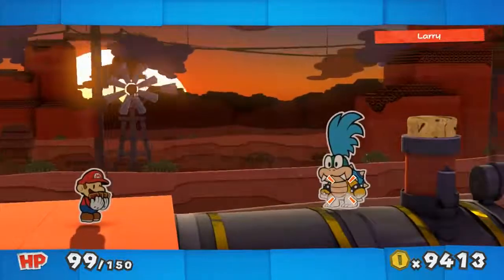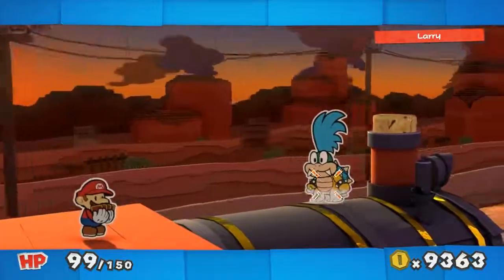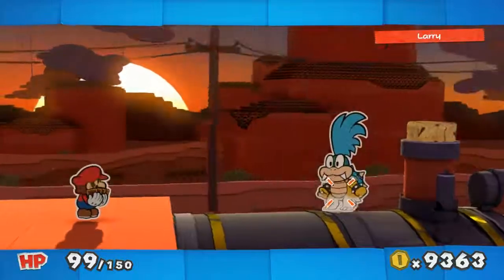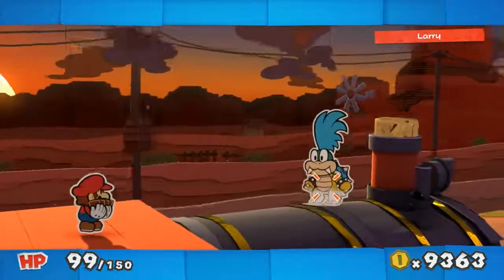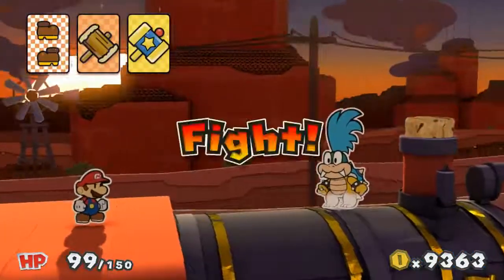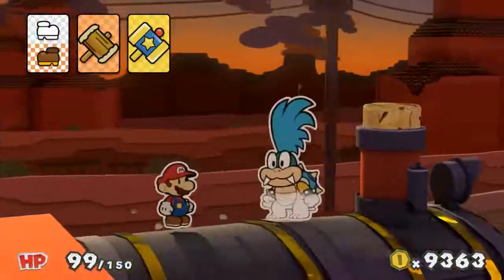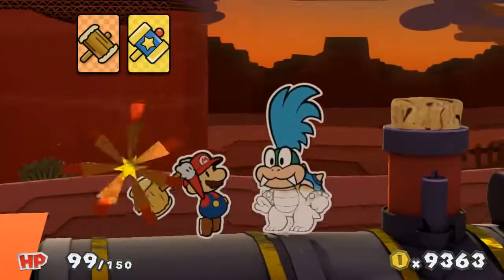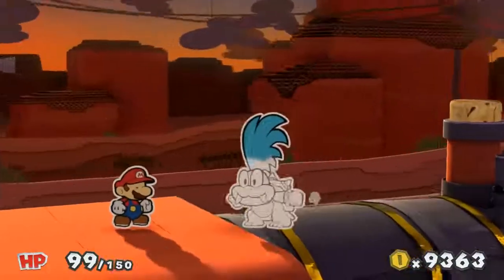A compass. Unfortunately, a compass does us no good. So, we'll just use this. There we are. Larry's kind of a pain in the butt. Just have his hair left.